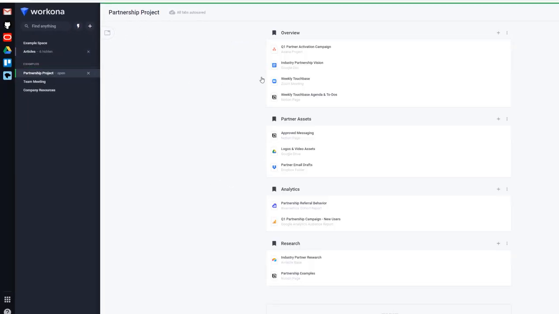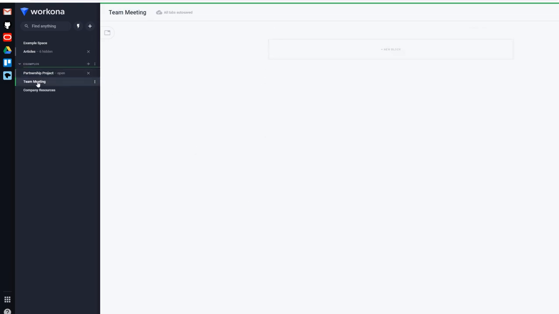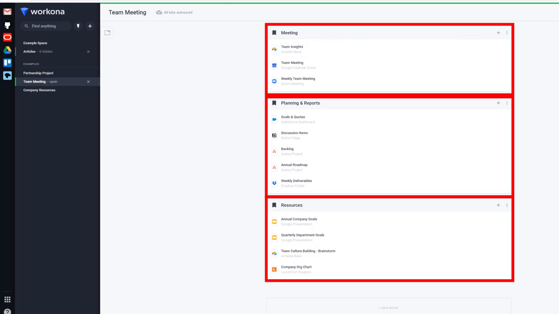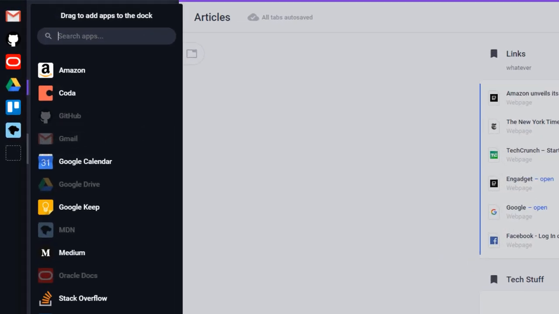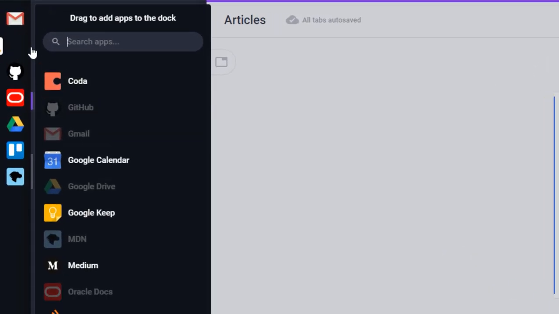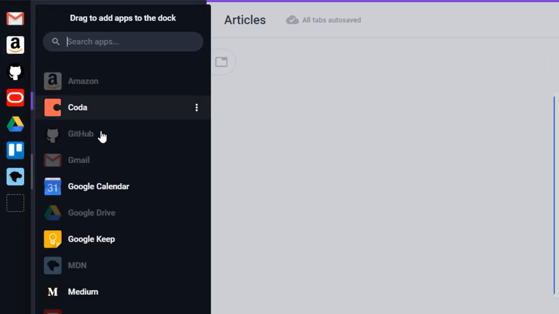You can either email it or share it on Slack. And there's several different levels of organization. So you can create the workspaces. There's also blocks, which means you can have multiple lists within each workspace basically. And it also has these so-called apps, which are basically integrations with other services. So for example, with Gmail, Google Drive, GitHub, and I'm not exactly sure how these integrate, but they integrate nonetheless.